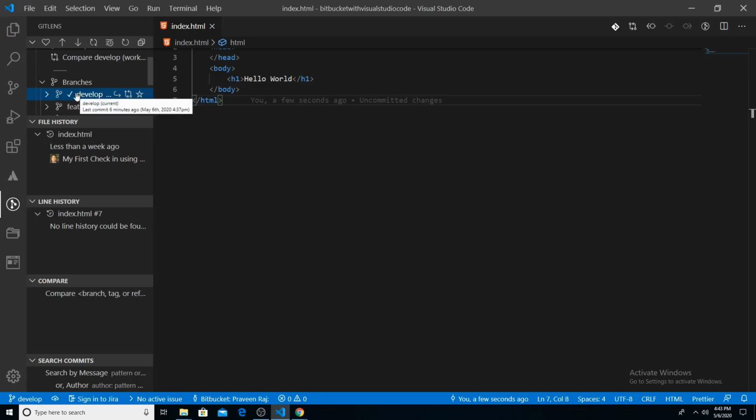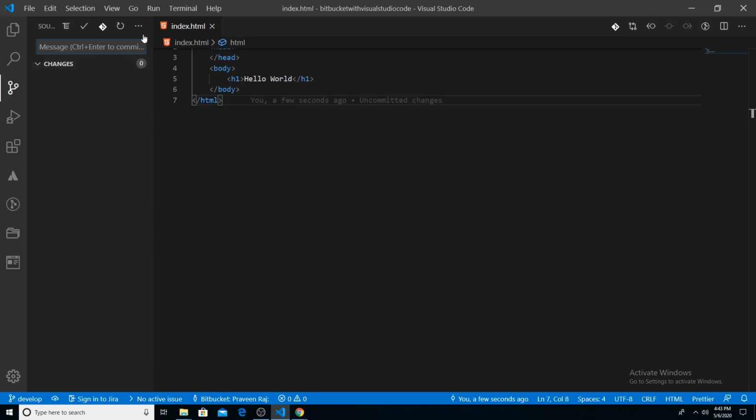I know we didn't publish it, so I'm going to publish this branch. You might be able to publish from here too, but I generally tend to use this to publish my branch. So I'm going to say publish branch. It's again asking me for the password. So it went ahead and published the development branch.